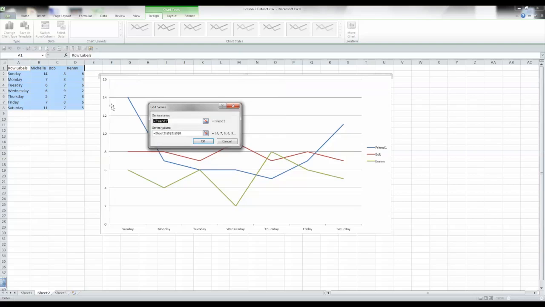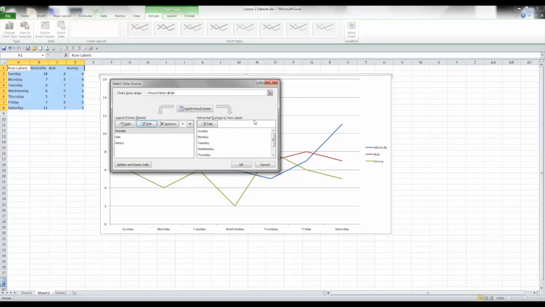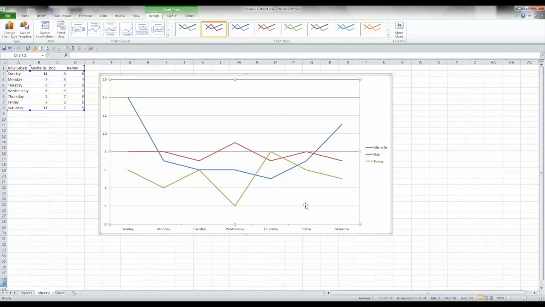I'm going to change that back because obviously I thought it was quite creative to call it Michelle, a little bit more descriptive. Same thing here if it tried to graph the days, because maybe you had them as numbers like 1, 2, 3, 4, 5, 6, 7, instead of Sunday, Monday, Tuesday, Wednesday, Thursday, Friday, Saturday. Here's where you can edit or move things around. Remove some lines if it accidentally graphed one you no longer want. Like if you wanted to take Bob out, we could do that. A lot of options there in the select data.